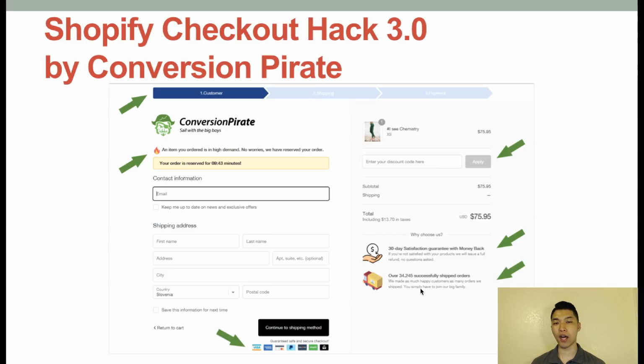And again, all these factors and elements will come together to increase conversion rates, because a lot of people in the Facebook group do tell me that they have a lot of traffic, they have a lot of add to carts, but a lot of people are abandoning those carts or are not following through with the checkout process. So this will increase that conversion rate for your checkouts and get you more purchases and more sales for your store. So make sure you do apply it to your stores if you haven't already.